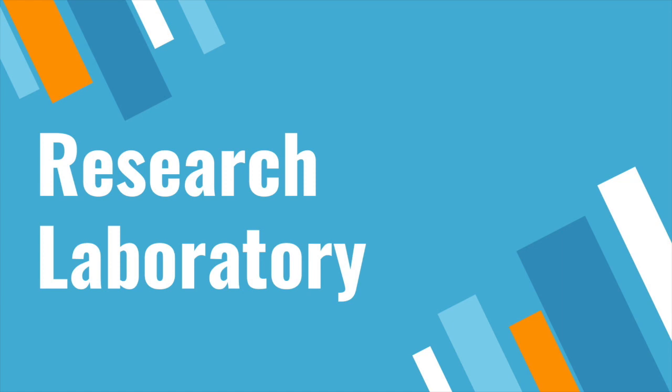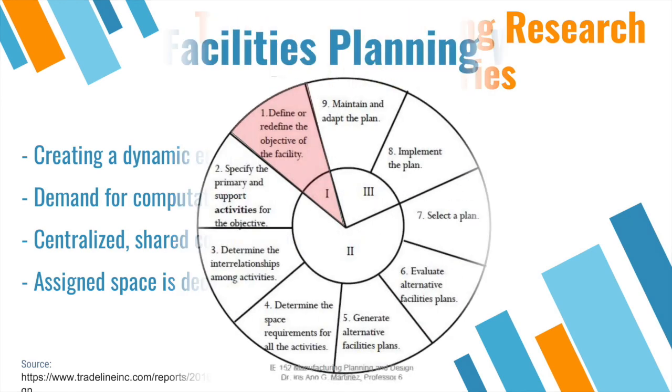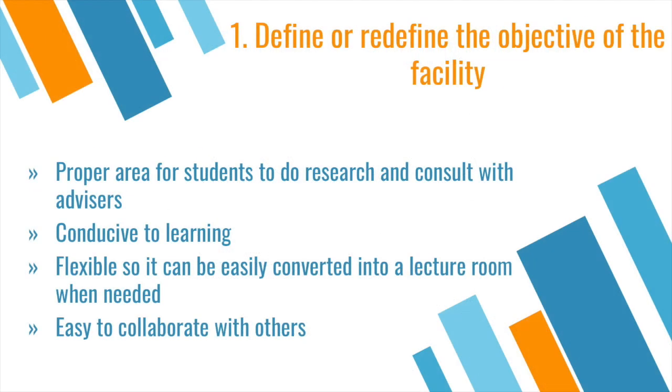We are now going to focus on the research laboratory. In contemporary design, flexible and shared research facilities are highly suggested trends to follow, where the facility should be conducive to interactions. Step 1. The facility should be a space wherein students are able to conduct their academic studies and express their ideas with others.